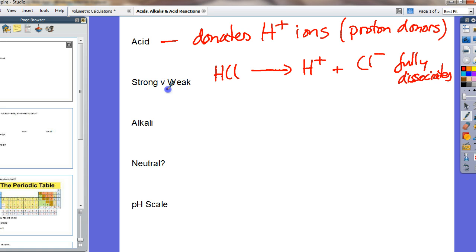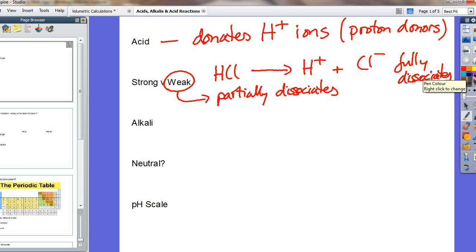If an acid is weak, it means it partially dissociates, which would mean that if I put 100 of those molecules in water, maybe only 2 of them would break up to release H plus ions. It would still be an acid because it was releasing these H plus ions, but it would be a weak acid because only a small proportion of our original molecules had dissociated to produce H plus.